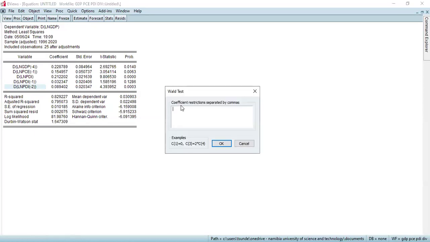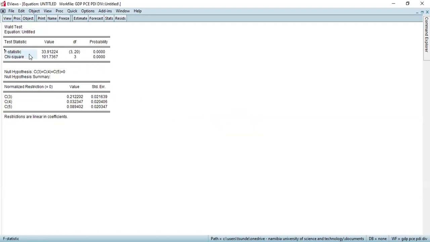So you do your C3 is equal to C4, C4 is equal to C5, is equal to 0. So this is your null hypothesis that PDI does not Granger cause GDP, right? You estimate, and as you can see, your F test is highly significant. So PDI Granger causes GDP at 1% level of significance. So this is how you do it.